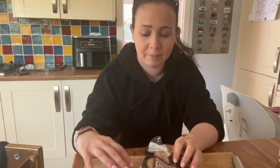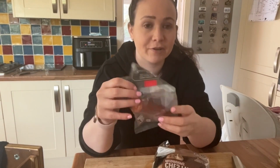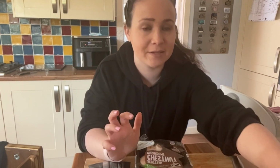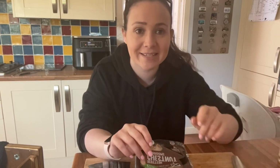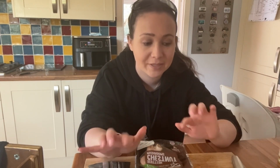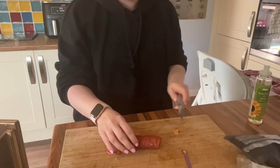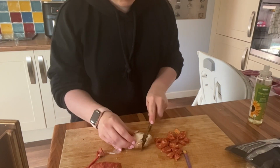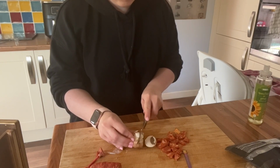So whilst that is air frying, I'm going to chop up some chorizo. I've got a spicy Spanish one from Aldi. Some chestnut mushrooms and some baby tomatoes. Last time I did it with bell pepper and that worked really well, but I don't have any left, so these will have to do today. The video has done the same again, so I'm just chopping up the chorizo into tiny little quarters because then the flavour goes right through the dish much better.